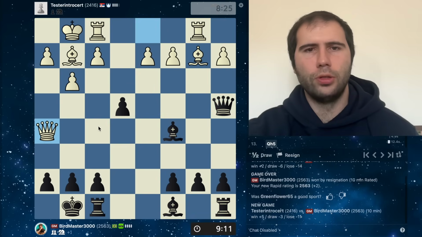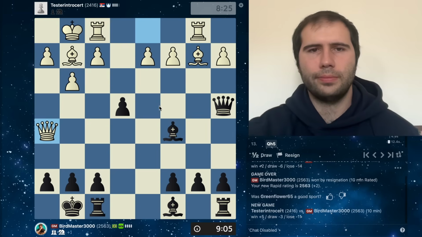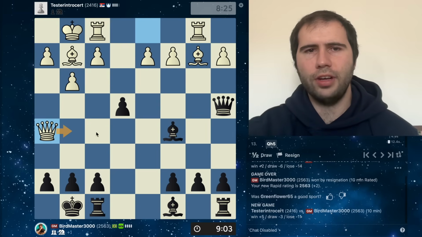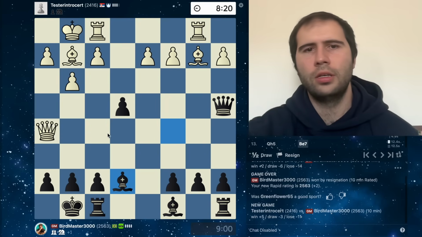Queen h5. What is bro doing? Ooh, that is dangerous stuff. Bro's got a lot of threats. Bro's threatening queen g5. He's also threatening queen takes c5. Let's play bishop e7 to get back. Now if he takes on g7 and king takes, he's not getting a perpetual with queen g5. Yeah, got to be very careful here.